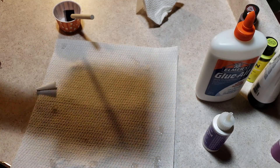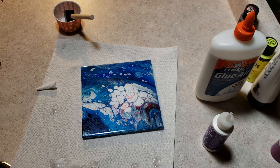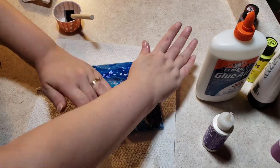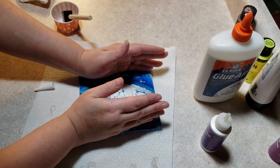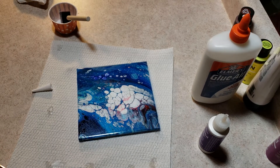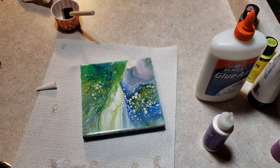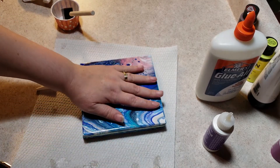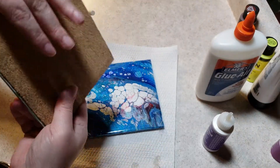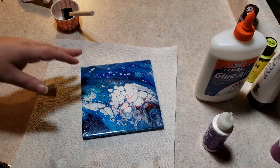This is my technique for doing my tiles. I'll usually just apply firm pressure to the top. Once I know there's no more wet glue on them, I'll stack them up so that the weight of all the tiles keeps my backs on, just like that. Now they can be displayed on an easel.